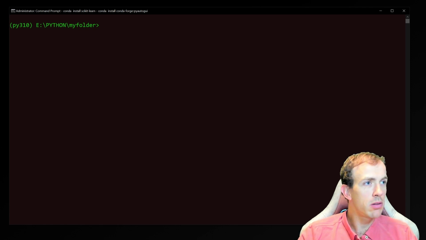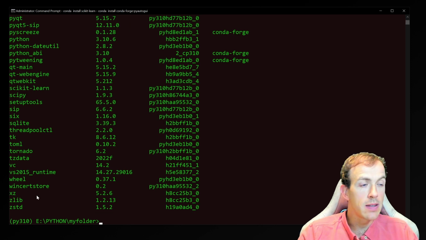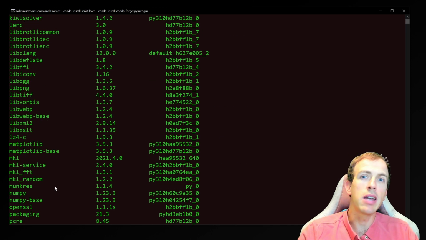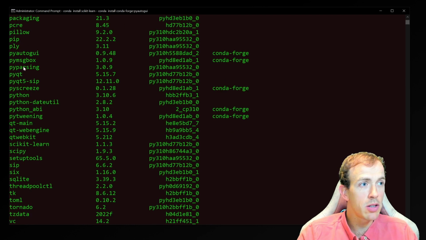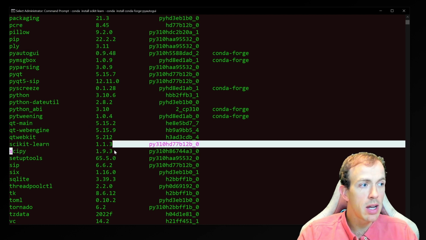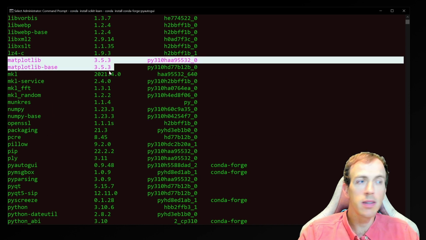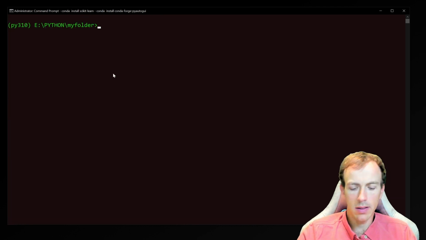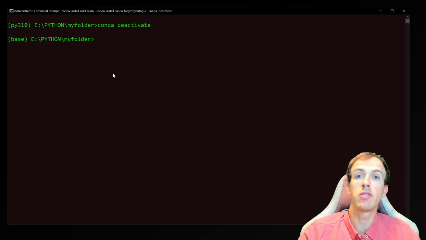And before moving on, let's check which are the libraries that are installed in this Python environment. For that, all we have to do is to write conda list, and this is all the list of packages inside the py310 environment. We can see that we have installed now PyAutoGUI, should be, yeah, here it is with this version. If we go down here, we have SciPy 1.9, up here it's NumPy, Matplotlib, etc., etc. Let's deactivate this environment, conda deactivate. Okay, and we go back to Miniconda.